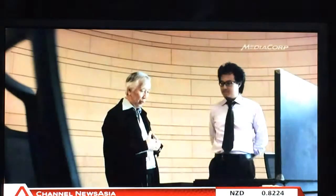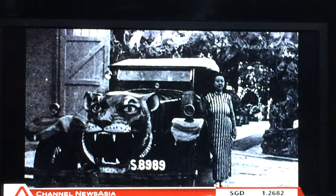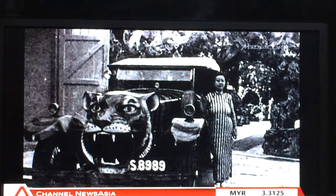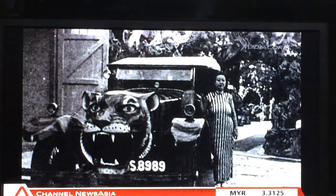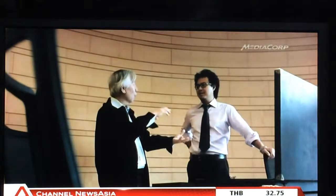What they did was start newspapers, because in those days he knew that the way to reach consumers and the way to tell them is visual. So he did a lot of visual impact rather than a lot of words. Then, as the product grew, he started advertising it with a strategy which was beyond his time. For example, he had a tiger car. He ordered a car from Germany and then painted it with stripes and with a tiger head in the front. Every time he pressed the horn, it went, roar.